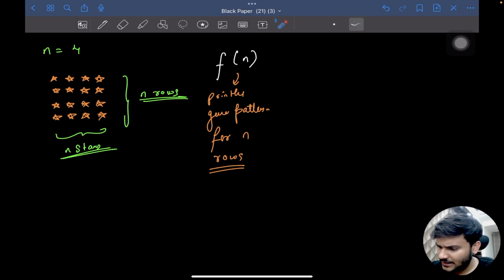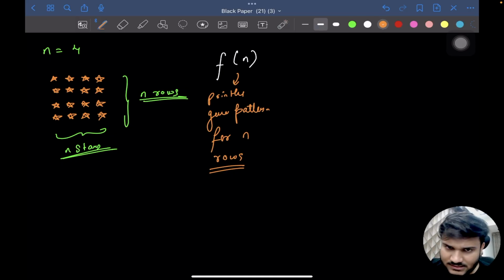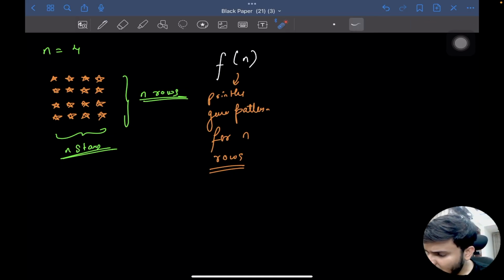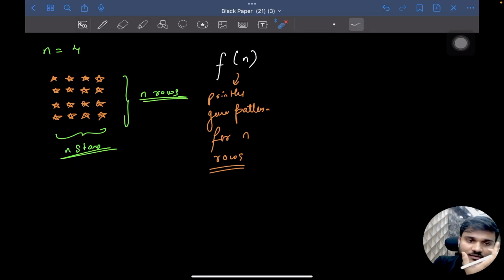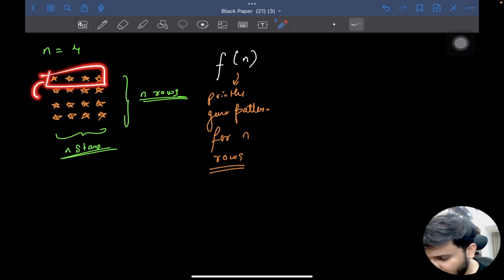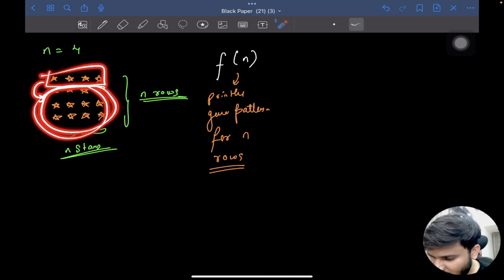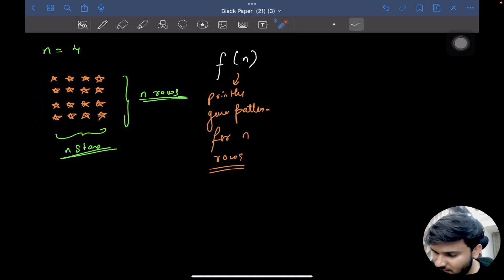Okay. Now let's make things a bit interesting. If you have to print n rows, it's kind of like printing n natural numbers, or marking attendance of n students. Again, we are coming to that example. Now, how do n students mark their attendance? N students mark their attendance when the first student marks their attendance and then delegates the task of marking the attendance of the remaining students to the second person, right?